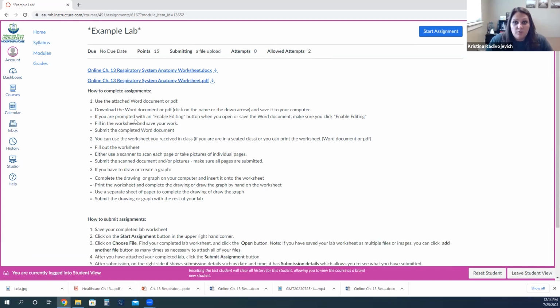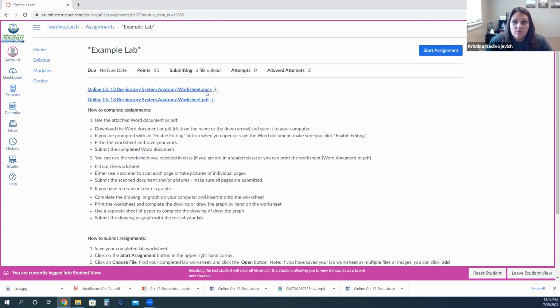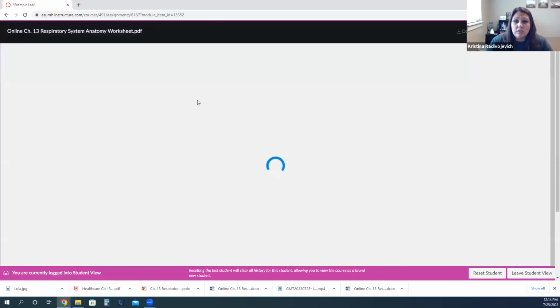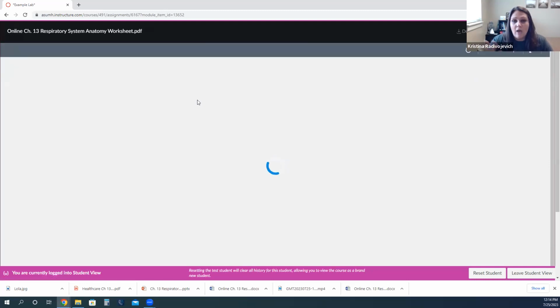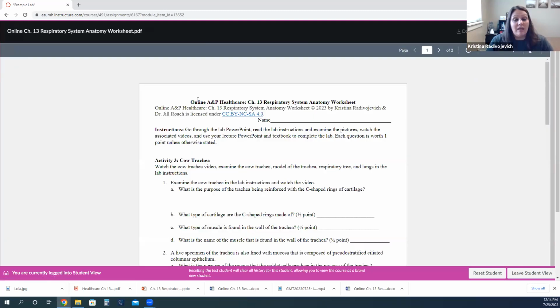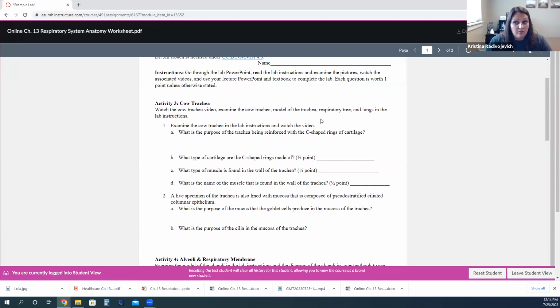So whenever we give you these labs, we give you them in 2 different formats, the Word document and the PDF. And this is just kind of a personal preference. If you have pictures in a lab, every once in a while you'll have pictures. If you open something up in a Word document, every once in a while, that will actually move the pictures a little bit. So having that PDF might be useful in that case. So this is just a preview of that PDF.